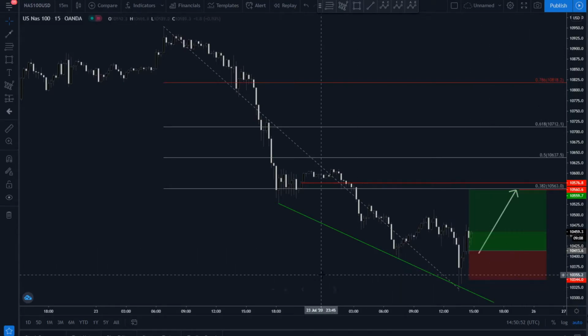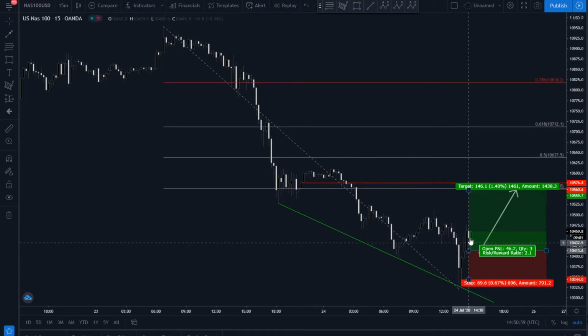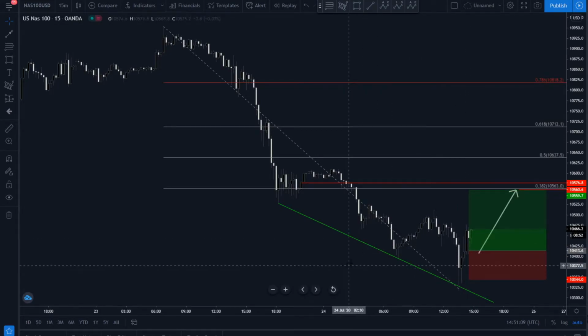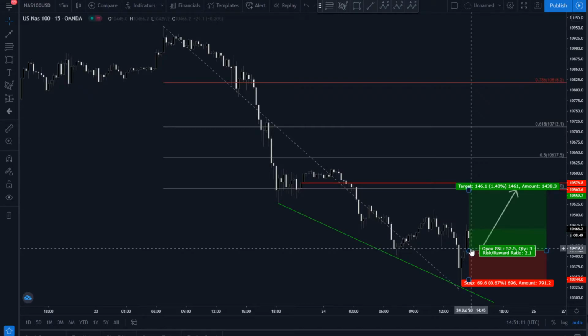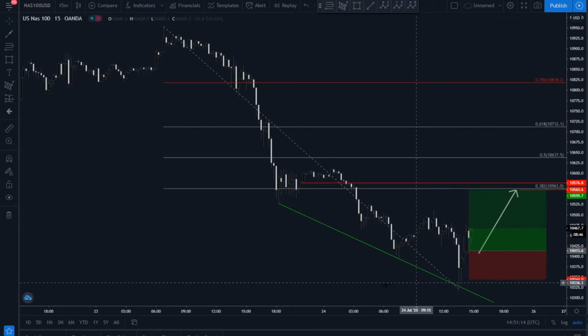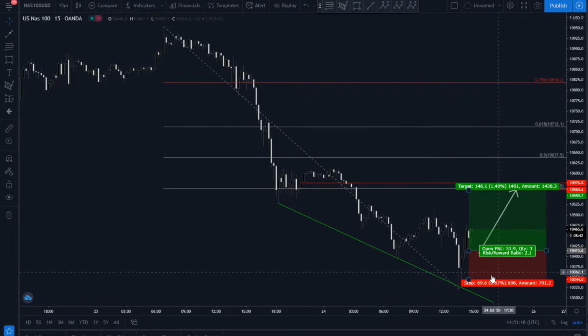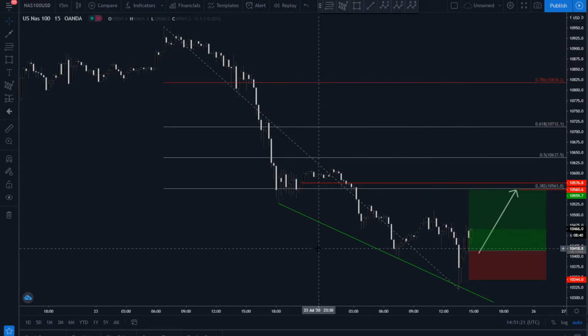Alright, so right now we're seeing exactly the type of behavior from the market that I like to see. What happened is that I entered on this bar, and it was retracing, and it got rejected pretty quickly, and it made a bar with a longer wick than the rest of the body. So my entry was really good here, and for my stop loss, and this is why I wanted to come back in and talk to you guys, I always try to keep at least a 2-to-1 profit target compared to my risk.